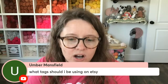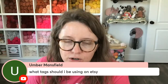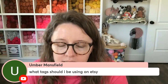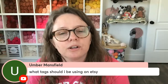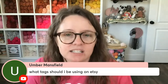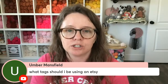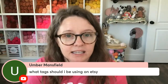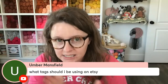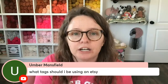Umber says: what tags should I be using on Etsy? You should be using searchable phrases, and these should be in your tags, your title, and your description of your Etsy listings. Searchable phrases are things that people would actually type into the search box when looking for the thing that you sell. People do not go to Etsy.com and search the word 'gift.' Gift is not a searchable phrase — nobody would just search that one word and press enter. You would search 'gifts for moms,' 'gifts for kids,' 'gifts for coffee lovers,' whatever makes sense for your ideal customer and the product that you sell. You can list the same product multiple times in your shop with multiple sets of keywords to help you get a greater reach.